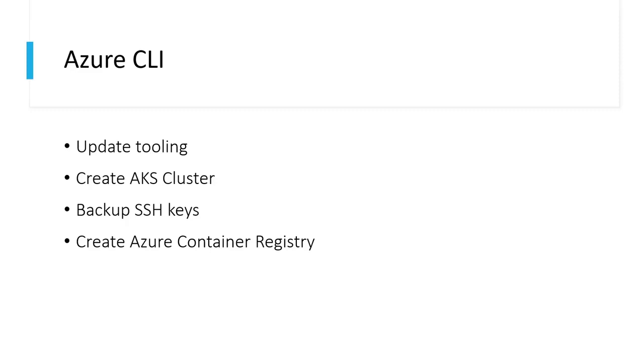So I'll show you how you can do that update, basically a clean install of it. We're then going to go and create an AKS cluster. We're going to back up our SSH keys that's used in creating that cluster, or connecting to that cluster, and then we're going to create an Azure container registry.